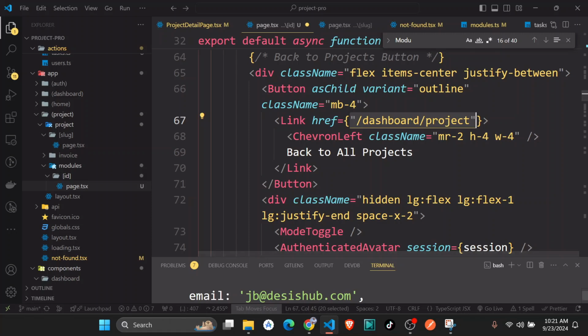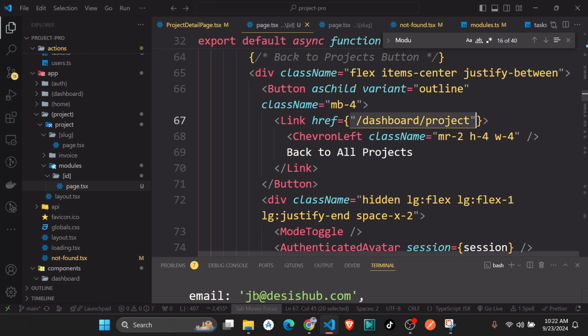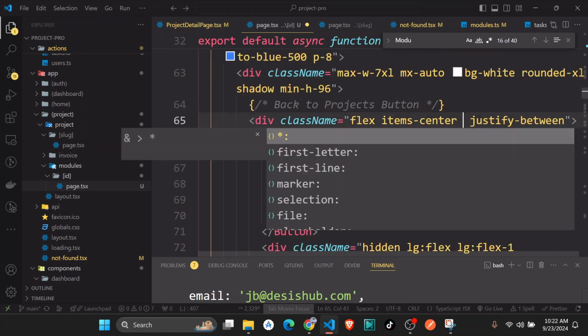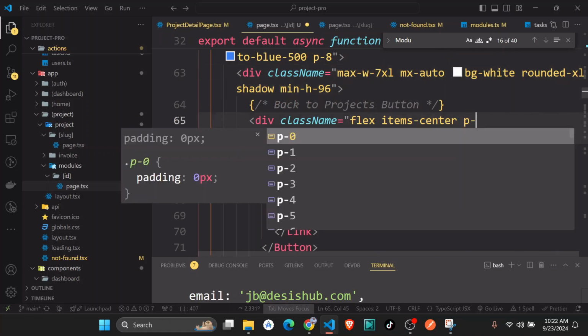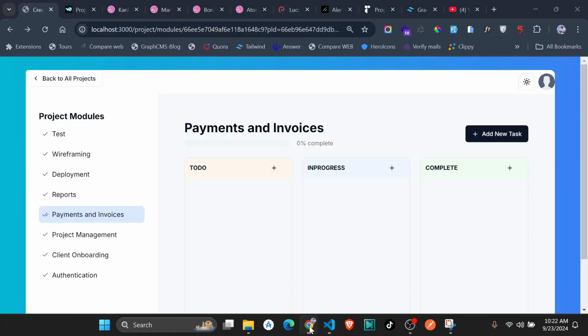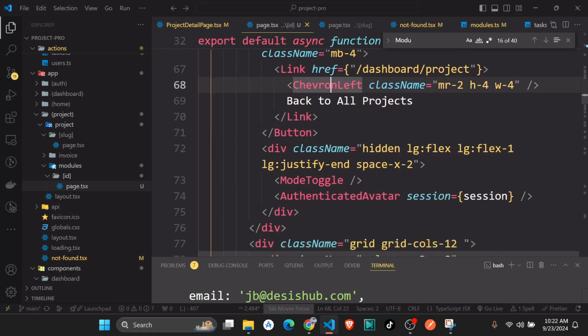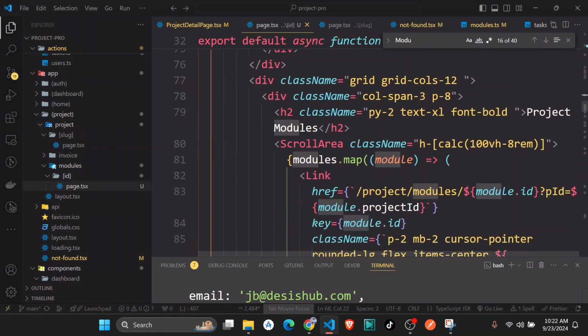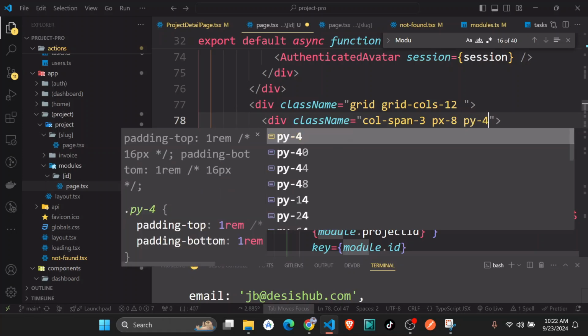We need to find a way to get back to that. Let me first put some padding to this. Just going to say padding of 4. And then for these ones, I will just say padding X, and I'm just going to say padding Y of 4 here.